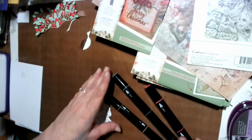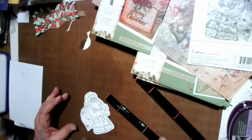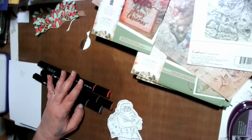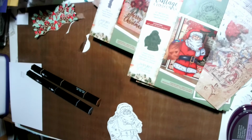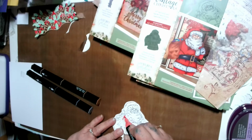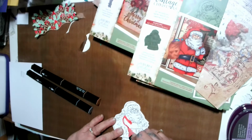Alright. I've got red, gray, brown on the tri-blends. I think I'm going to go in with the red first, and I'm going to kind of cheat and look. I'm going to do my light first. I just don't want it to look like a straight line around his beard. That's why I was doing that.